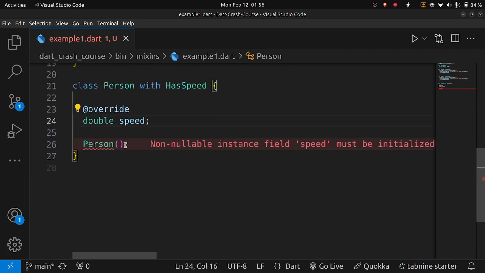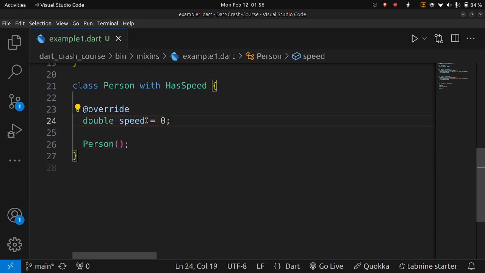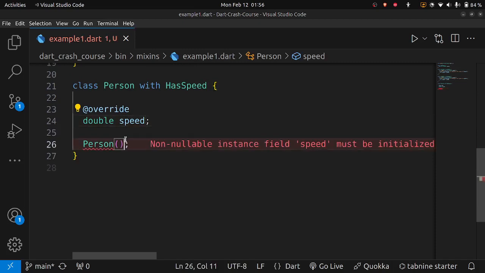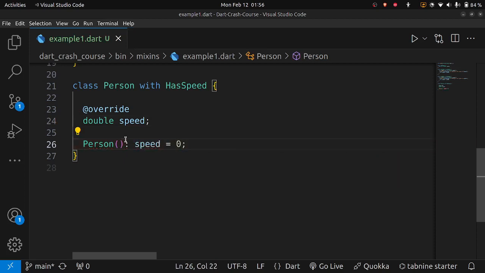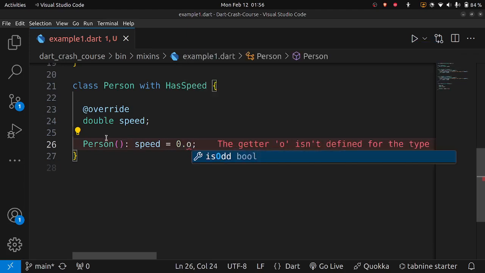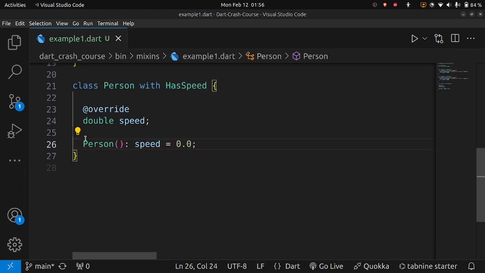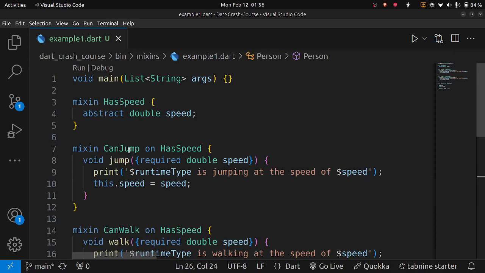There are a couple of things we can do. We can initialize it here saying 0.0 as a double, or we can just initialize it at the point of construction saying speed, which means that as the constructor gets called, it gets constructed as well.